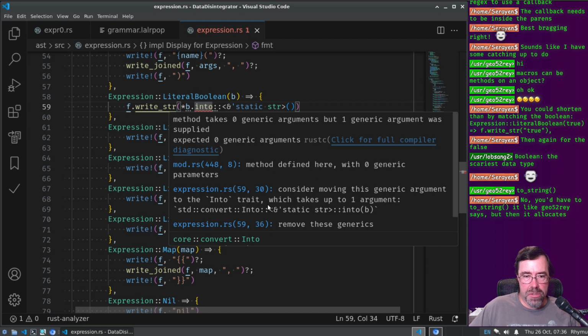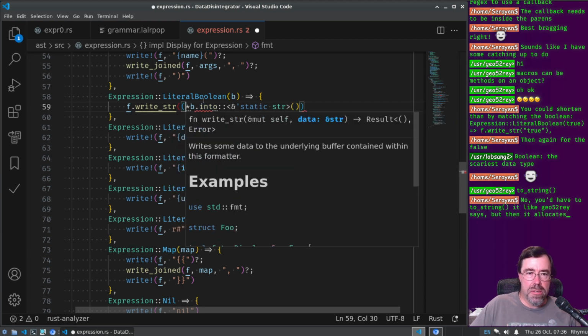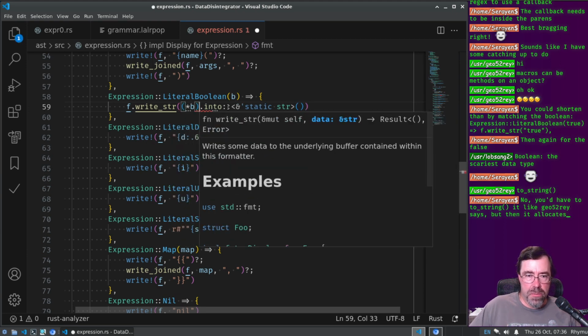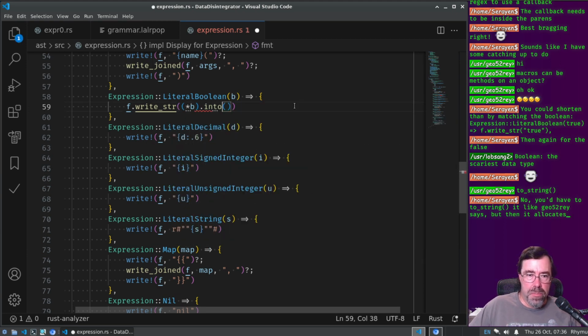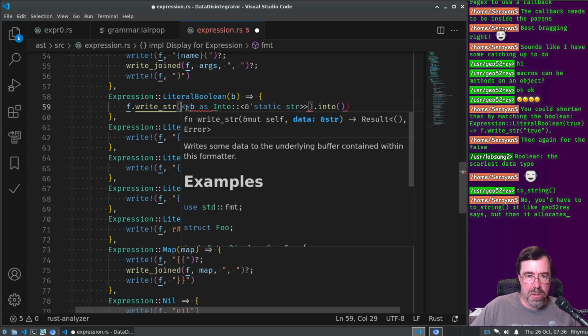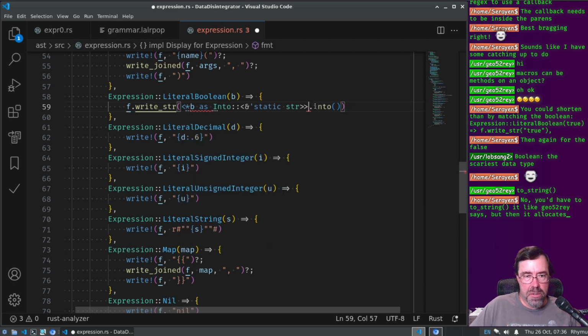Consider moving into the Into trait, which can take it. It's the trait that takes it, not the method. So this is that awkward syntax, right? Where you have to say something like be as into that. Something like that, right?